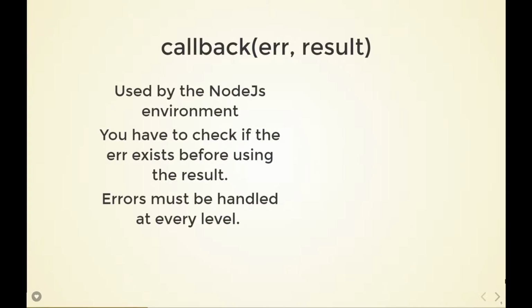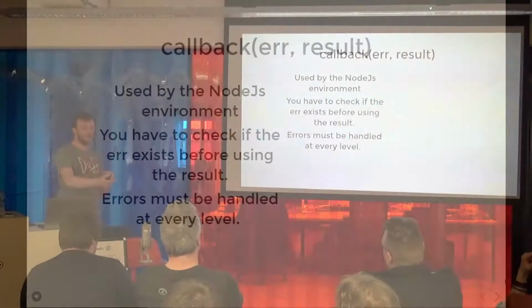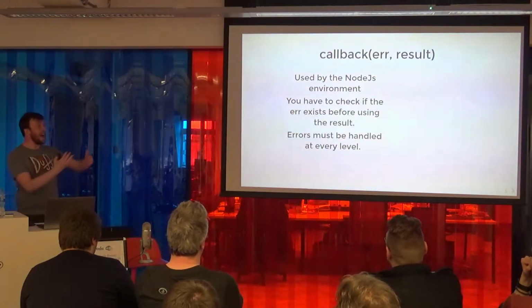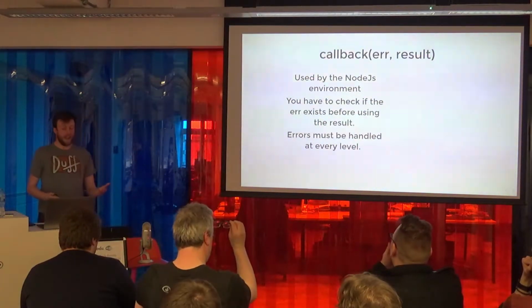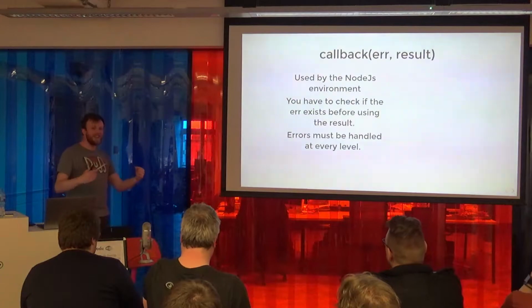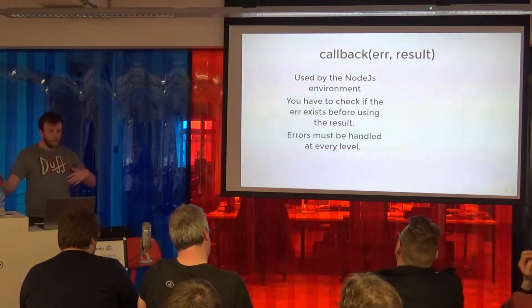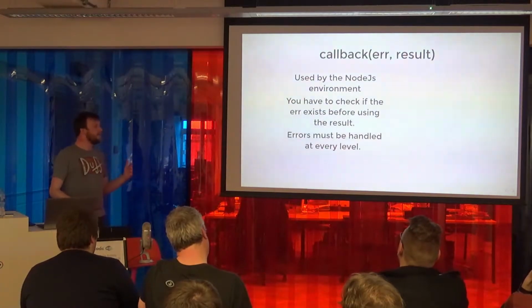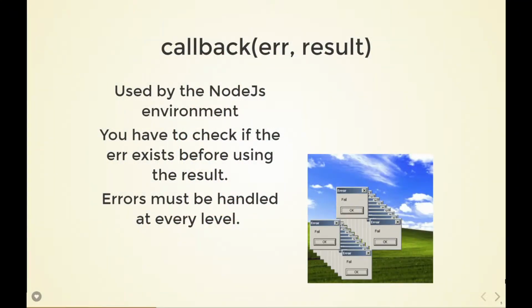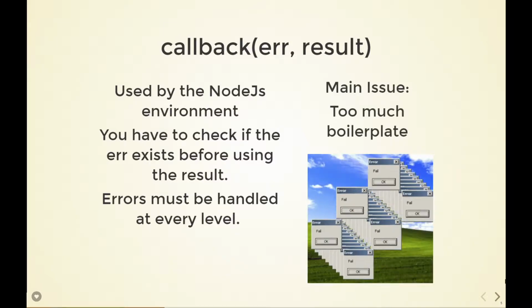So the pattern that node uses is the callback with error and result. You obviously have to check that the error exists before using the result, but you don't have to. You could just look at the result value, and if it's null, handle that. You don't have to use the error value, it doesn't force you to. It's non-deferrable, so you have to handle it and pass it around, so it leads to very verbose code and callbacks. So it becomes like that. You have to handle it every time, at every layer. So it's good in the respect that it has at least made you aware that this thing that you are doing can fail, which is half the battle. Too much work with it.